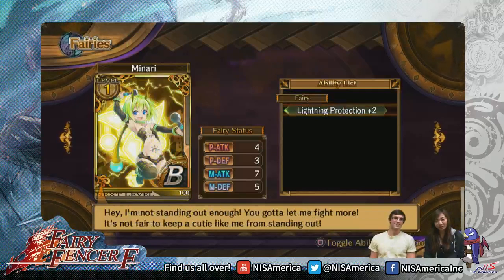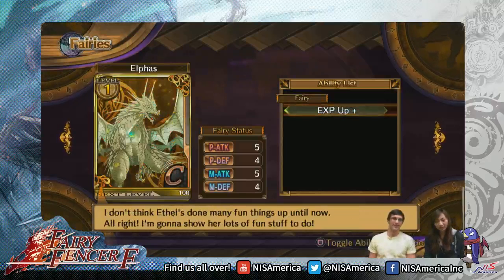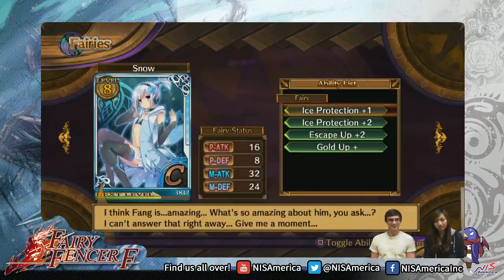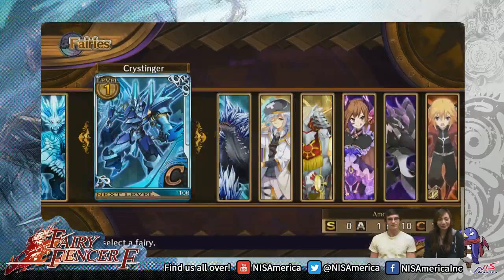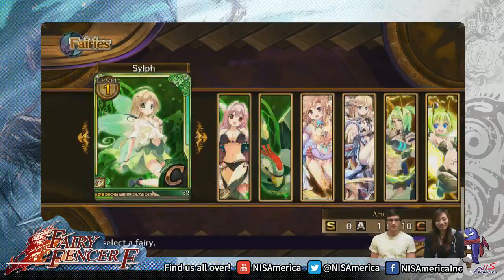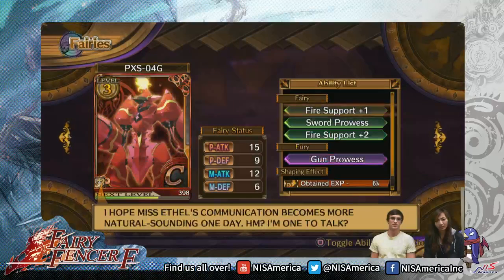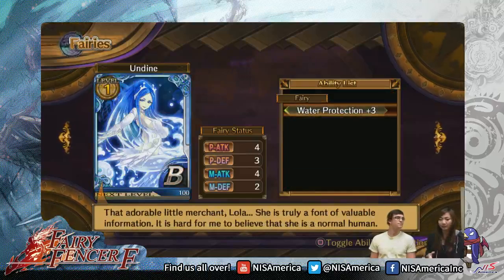This art's really cool. They're kind of fun. They add a little bit of extra depth to the game, and each of them has a little personality. All right, so anyway, those are the fairies you can get, and there are tons of them. There's a whole bunch of customization. And as I can see, they're all based on different elements too. So we've got fire, and this is more water type.